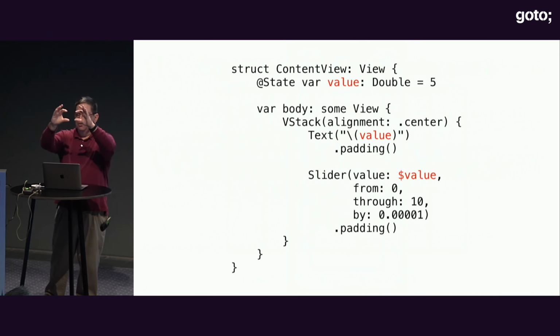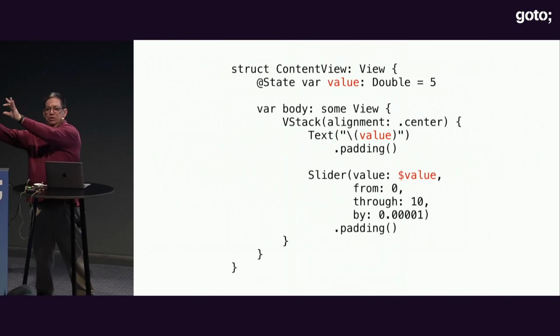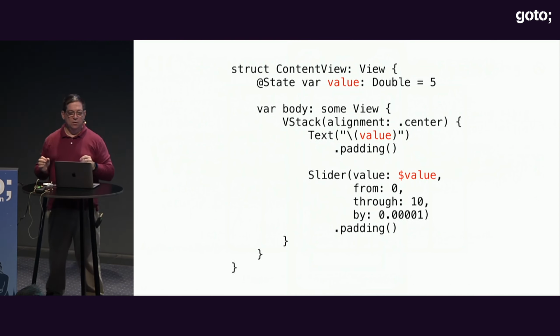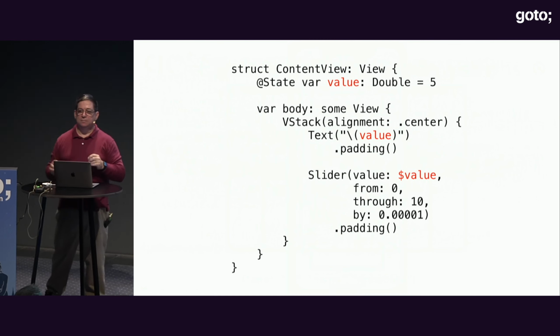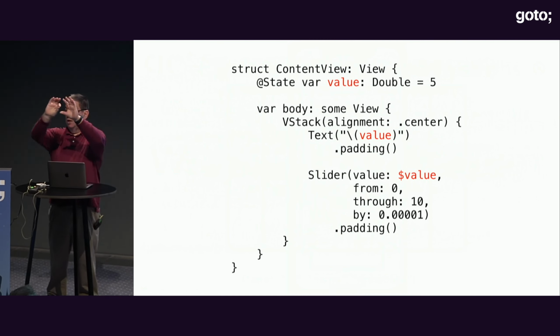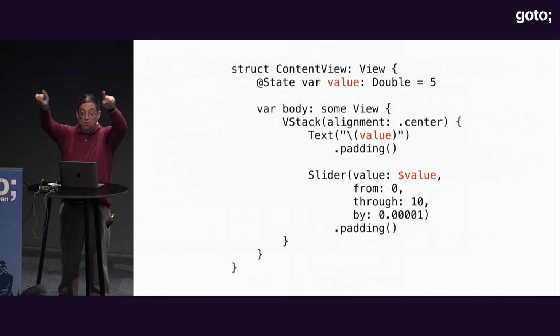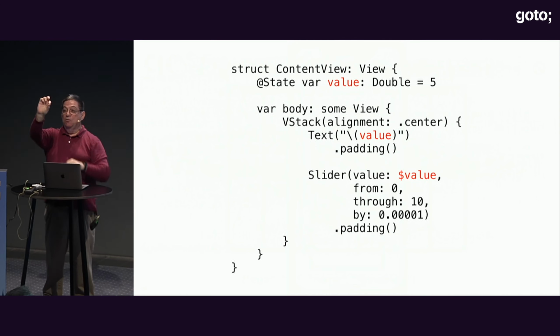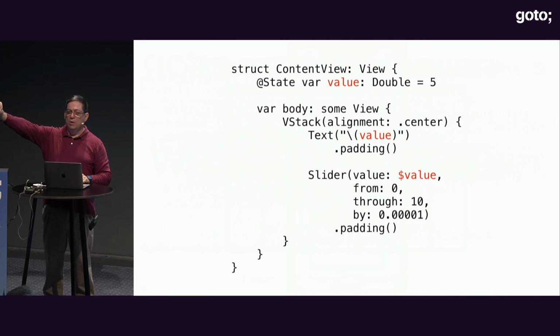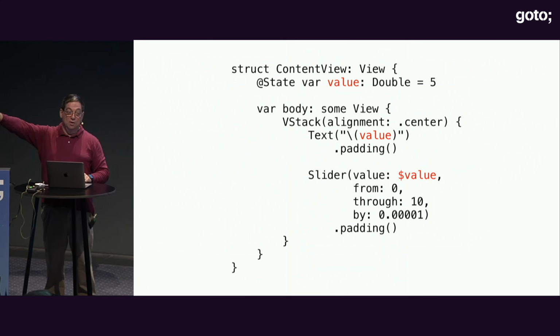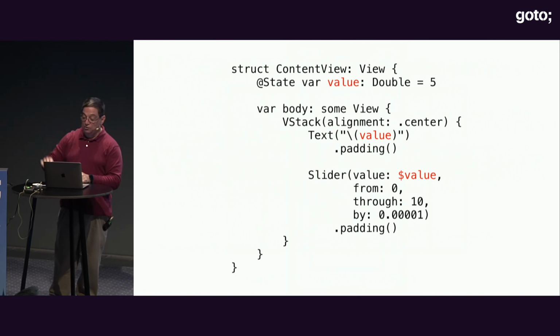And what State says is, don't store it here inside of my struct. Store it somewhere else. Where, Daniel? Somewhere else. And create a reference to that somewhere else. So now, what I'm holding on to is a reference. A reference is just a pointer in memory. The reference isn't changing. What's in that memory location is changing. And so that's how we can get away with this cheat.